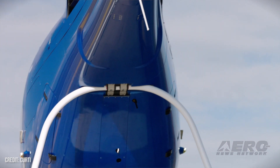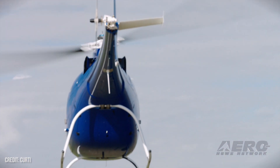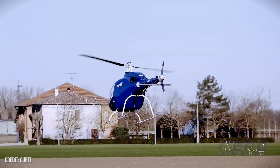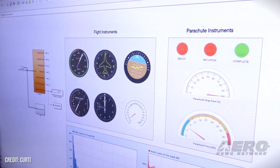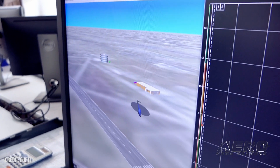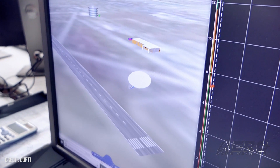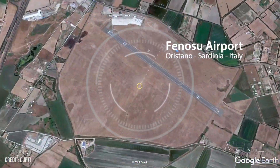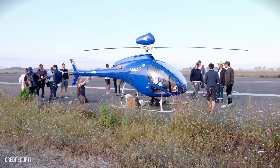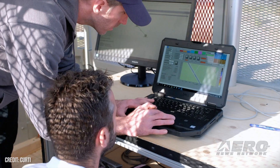The interesting part about the parachute is it's designed as a last resort. It sits on top of the mast, and it's fixed. You have to fire it to get it off, but the helicopter will auto-rotate beautifully. If there's any hesitation, auto-rotate. You want to know where you're landing, and that's what auto-rotation gives you. Once you pull the chute, you don't really have a great idea of where you're going to land. The advantage to the chute is you can open it as little as 450 feet above the ground and still land safely.